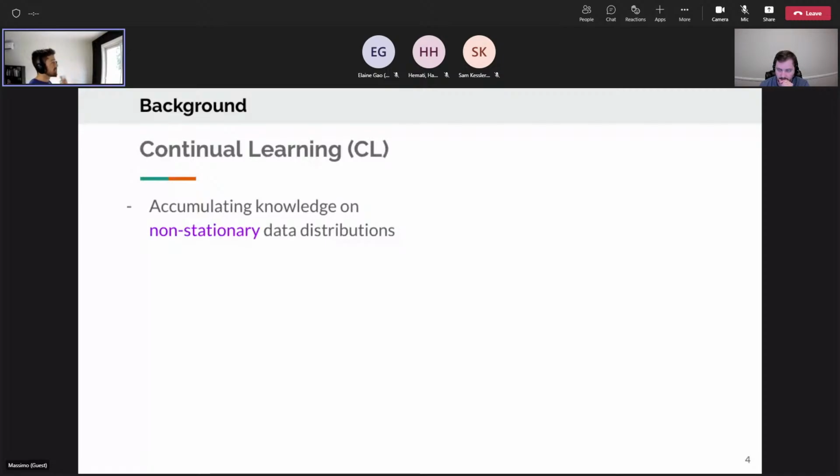There are other motivations for continual learning. You could develop an application that would need to handle non-stationary data. Maybe your application is impacted by the news, or maybe there are new users every day or new items every day. So your application needs to stay fresh. So that's another application of continual learning.